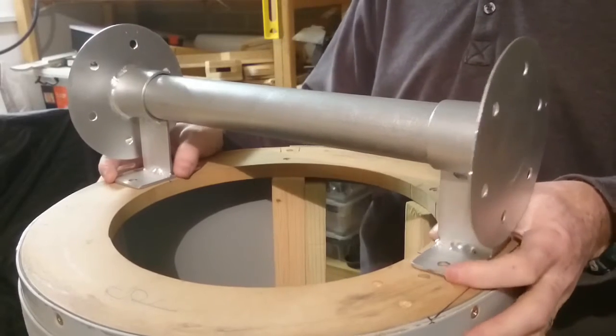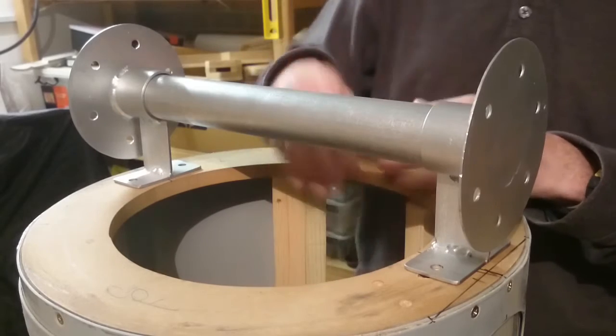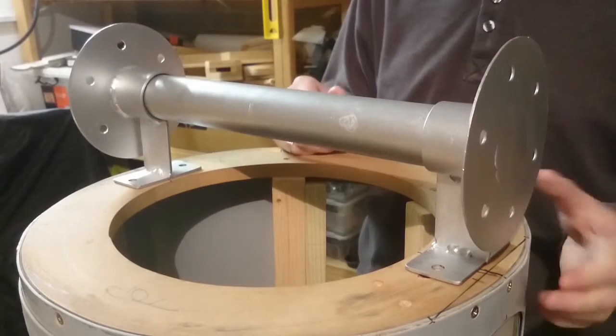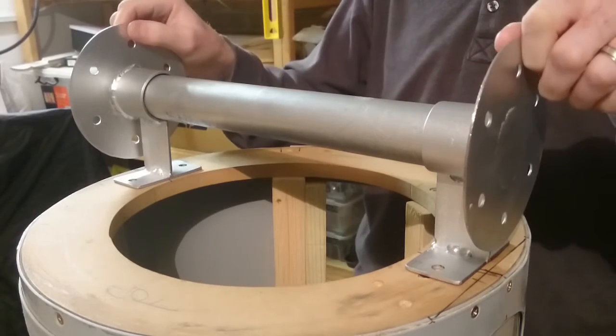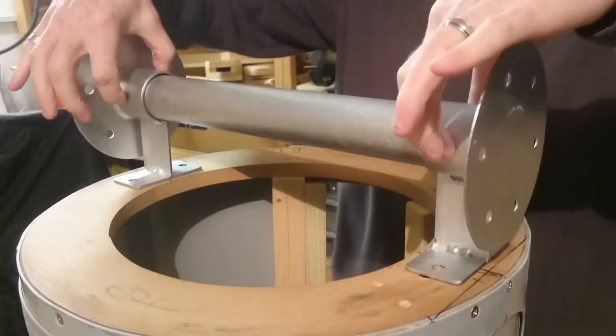How this works is this will be bolted like this, but from the inside. The whole point is to hold the legs and give you some tilt on the legs, because this is a three-leg R2 unit. We're not sure what the actual angle will be yet, so once I get the side legs on and the middle leg in, and we tilt it back where we want, then we'll just put a bolt in here to hold it and fix that position.